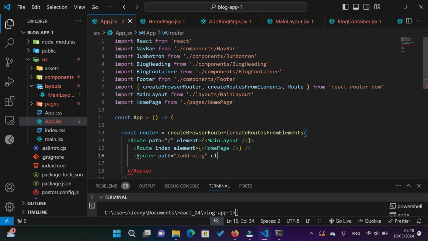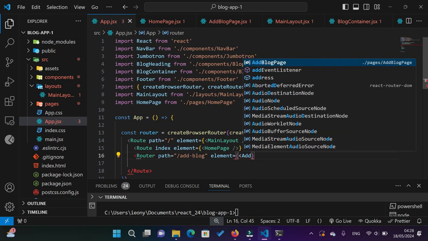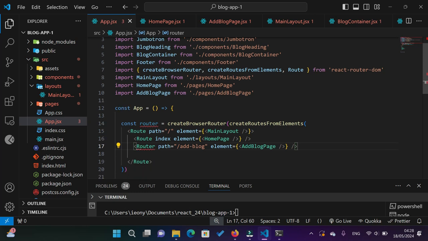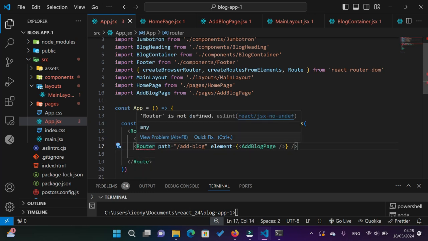I want to say element should be equal to AddBlogPage. Then I'll close it. So now we have the routes. Sorry, it's not router, it's Routes.